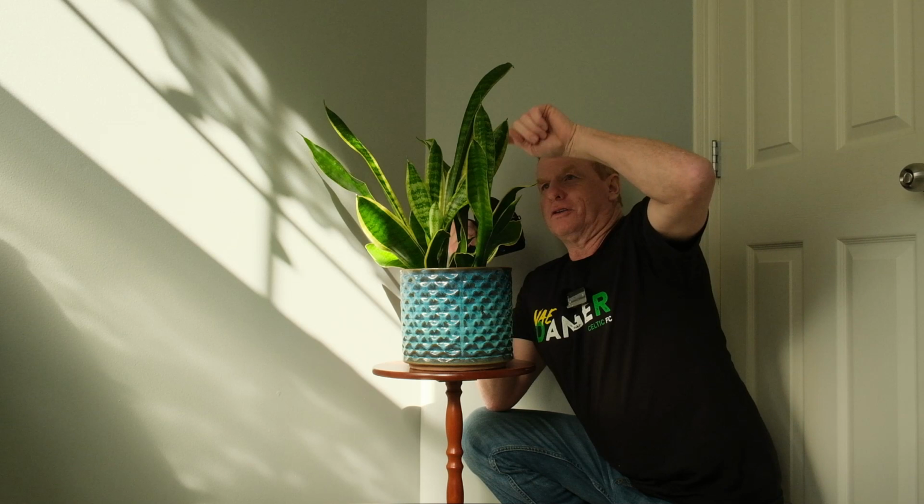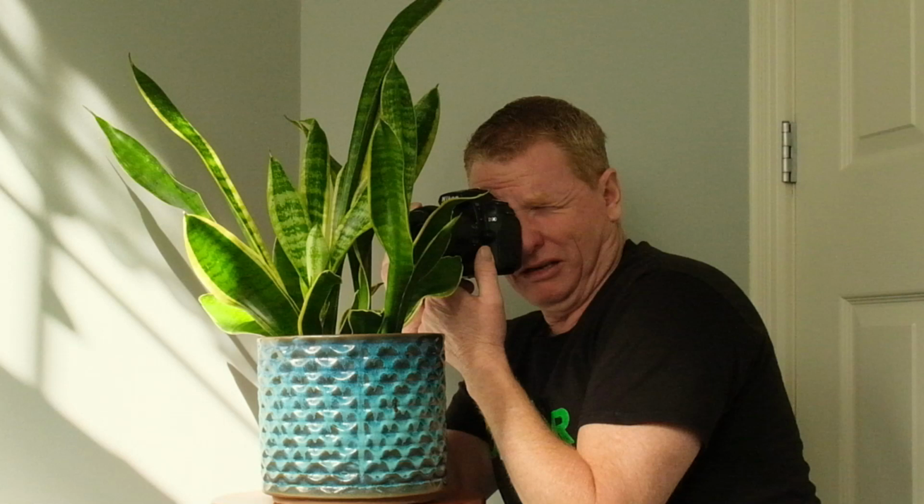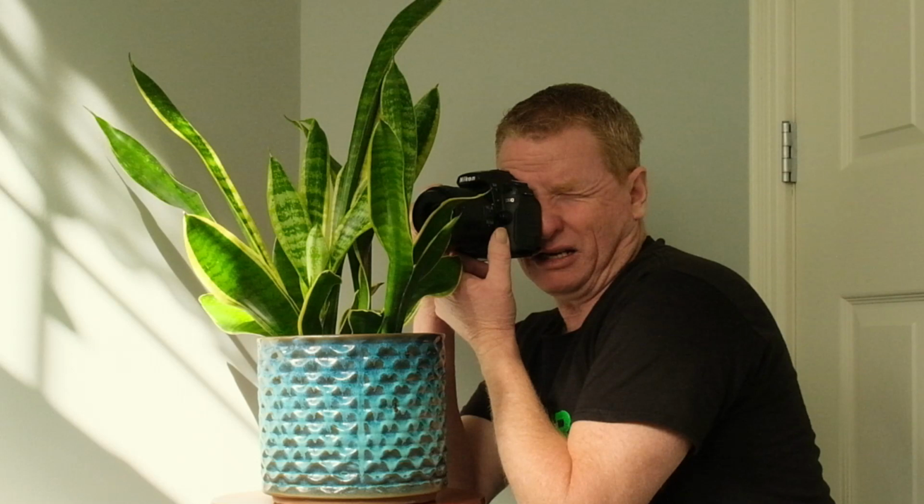If I do something like this, let's find, there's a nice spot there. And we're at F25 again, guys, 1.6 seconds. And this time, I'm going to follow the veins of the leaf, the shape of the leaf down like this. I went down and up. Give me a really abstracty look. Look for the light, guys. There's a much better shot there.